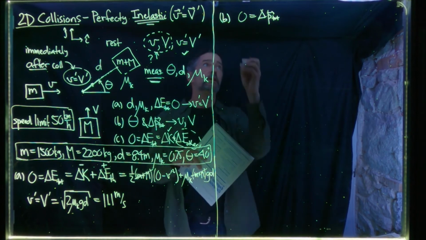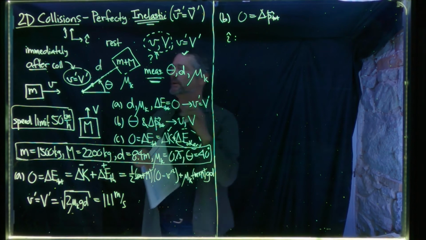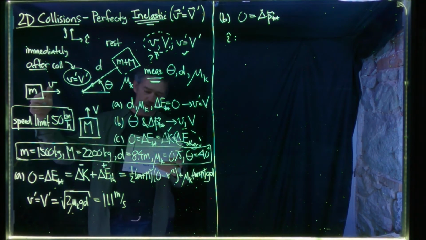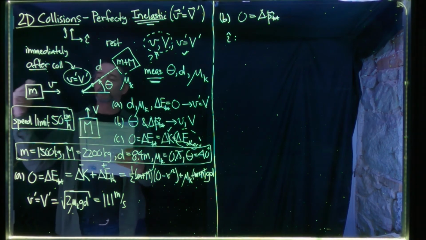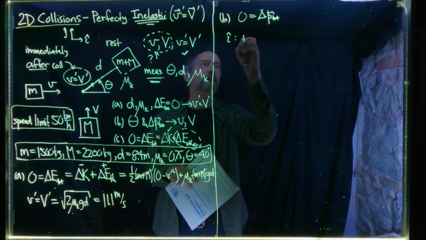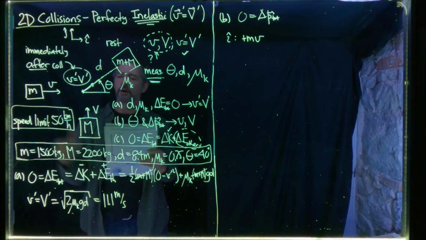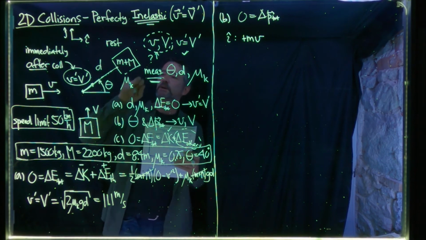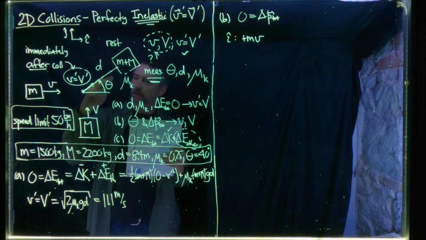So P total initial equals P total final, and we'll look first in the i hat direction. What is the total momentum initially in the i hat direction? The only thing moving with momentum in the i hat direction is the sports car, and so it has a momentum of plus little m v, directed to the right along the i hat direction. And then afterwards, we have this clumped together mass, little m plus big M, moving with a speed little v prime equal to big V prime, in a known direction.